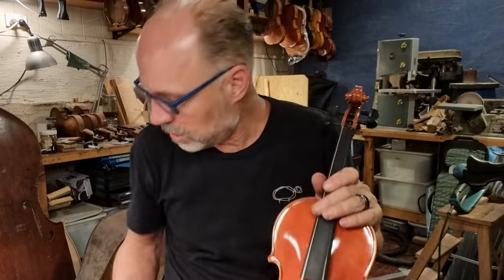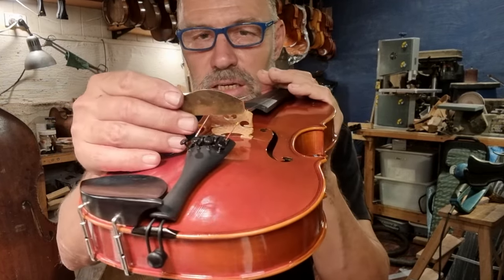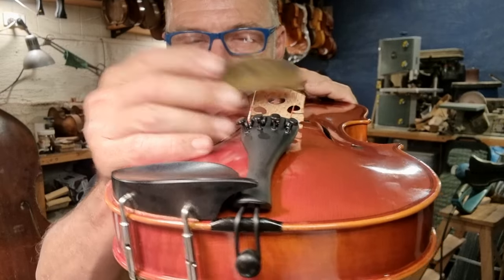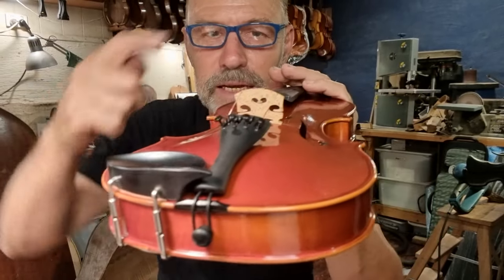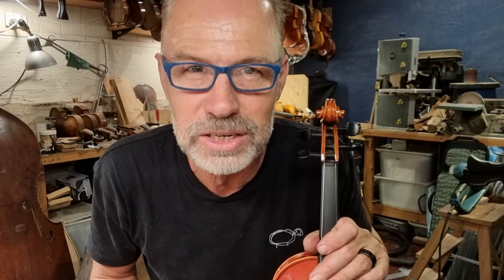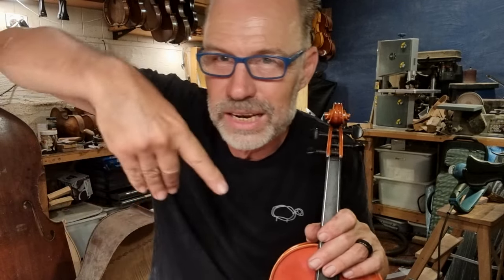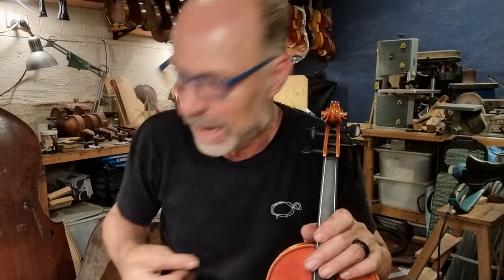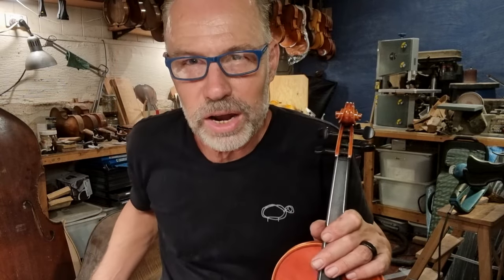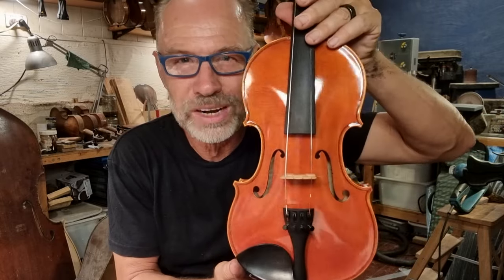The other thing you need to make sure of is that the bridge has the correct curvature. That means that when you play one string, you don't play another string at the same time by accident, but it's not too curved, so that you have to do this big pumping action when you're bowing. All right, let's put on the last two strings, and then the violin's all ready to go.